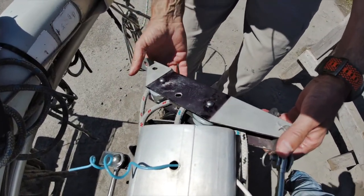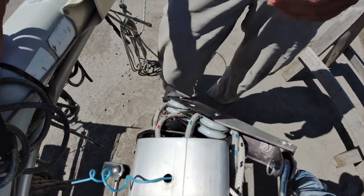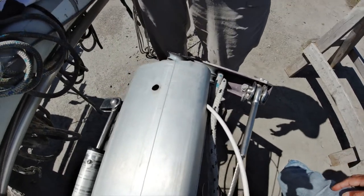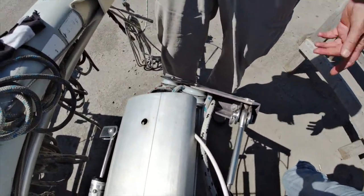So, okay, I'm ready to put this in, but before I put it in, I think I'm going to drill over here for the location of the antenna cable. That's the main reason why we were here in the first place.